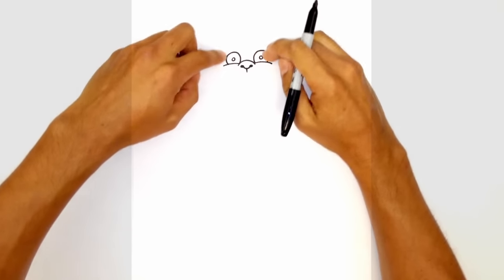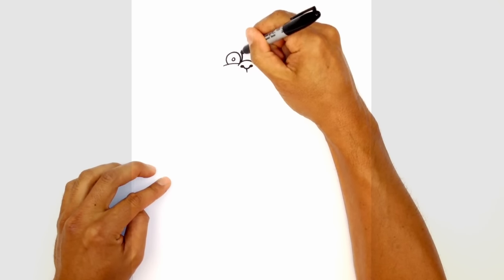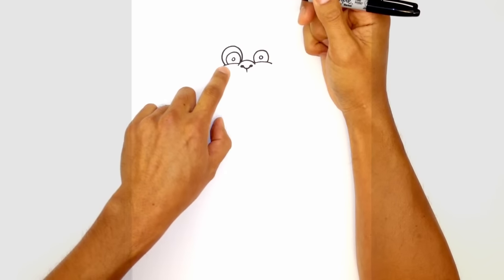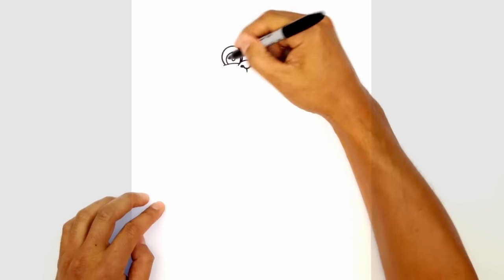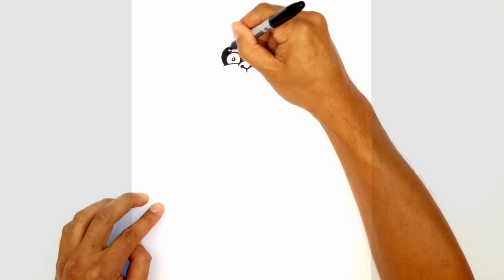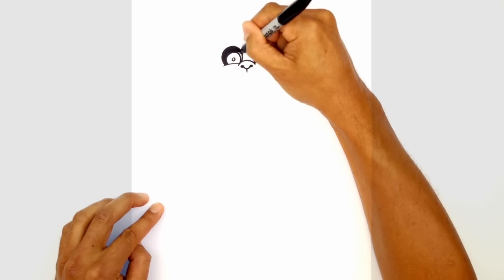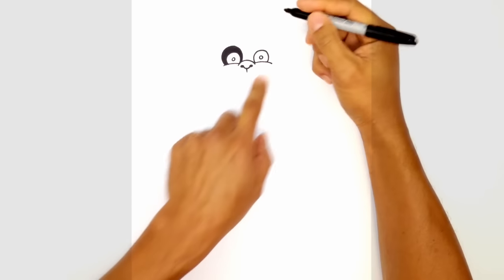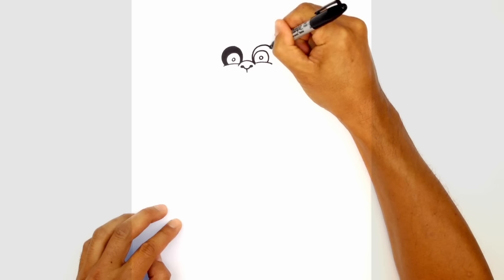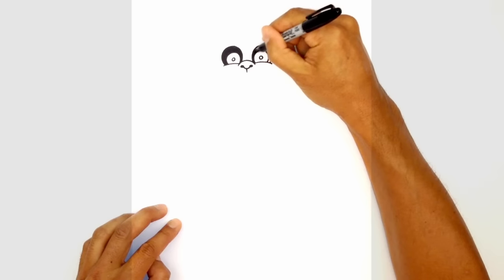Now we're going to surround the eyeballs with the inside socket of the eye. So starting on the inside, we're just going to go around the eye and then just come out to the outer edge. So there's a little overlap here. We're going to color the outside area in black. Go ahead and do the same thing on the right side. So starting on the inside, curve around the eye, and then just come down on the side. Let's go ahead and color that in black as well.